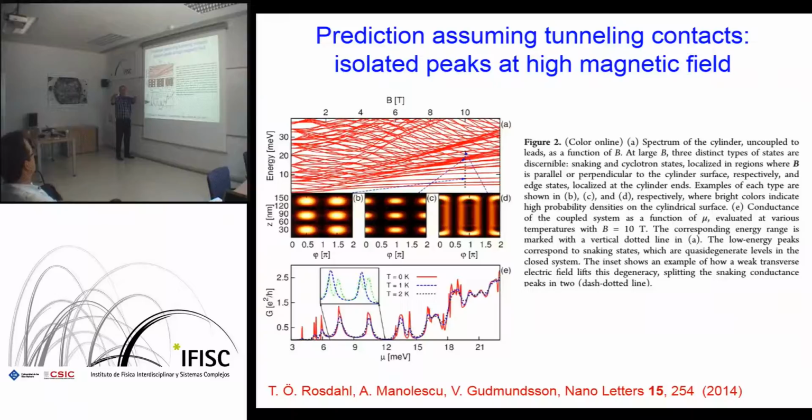So these are the sides. So you see the localization probability. And what we predict is that if you would have an electric field, then you would see peaks splitting, because the snaking states are in fact degenerate. So for the infinite case, you have one propagating ahead, like I'm looking to the bottle, and one propagating back.